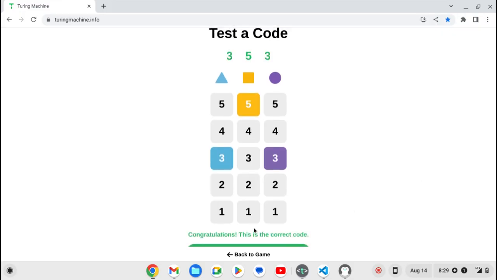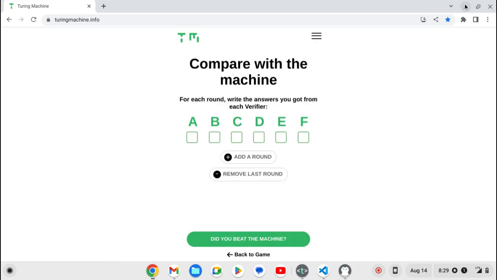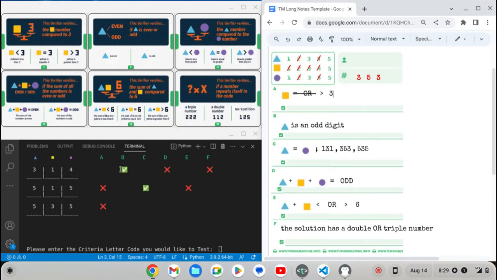Okay, fantastic. Well, now let's go to verify how we did against the Turing machine. So let's go review. What do we do? We did an overall 7 questions versus 6 criteria cards, which isn't all too bad. It could be a little bit complicated puzzle. Let's see, what did we test? We tested BDF in the first round, and then we did the other 3 in the second round, where B and C were the only correct ones, and then A in the third was our repeat.